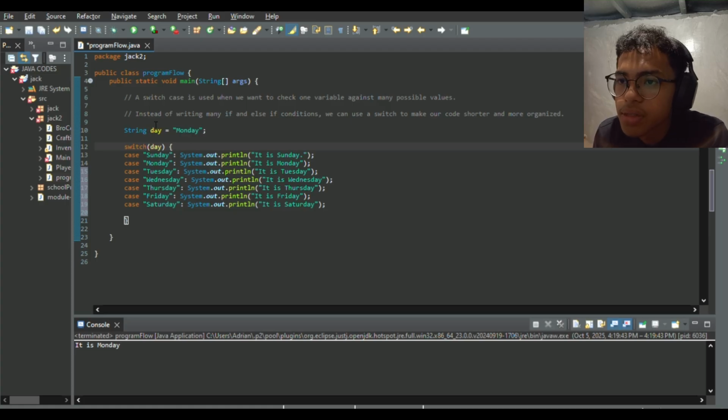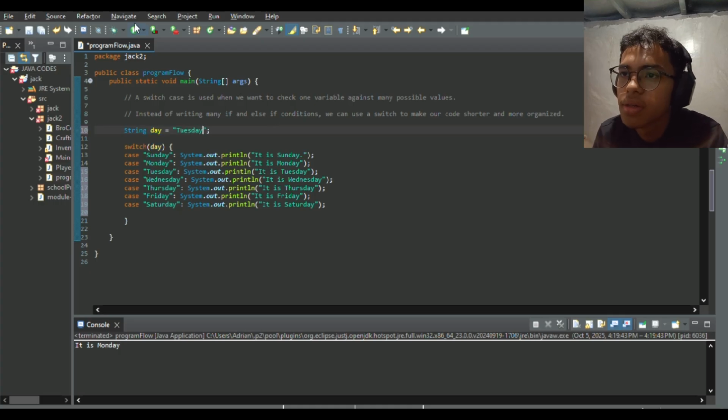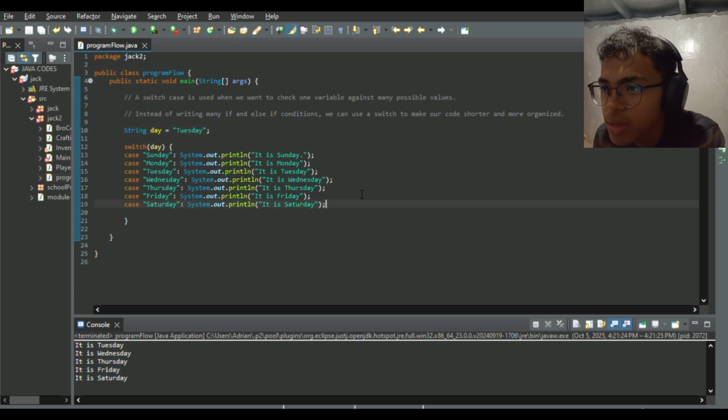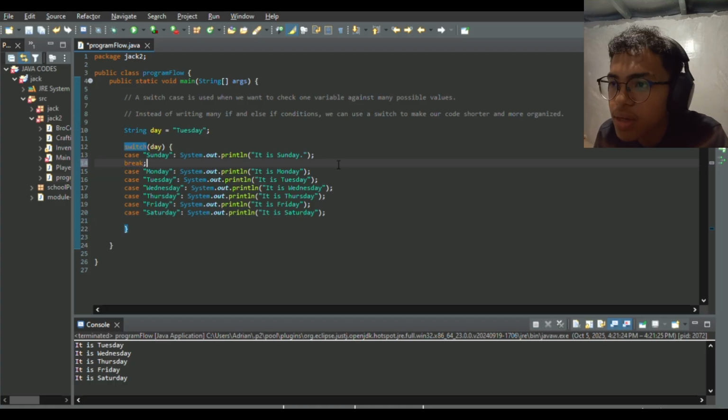What if our day is equals to Tuesday? Oh no, the other cases are running. That's because we did not use a break statement. So in each case we will add break statements, okay?